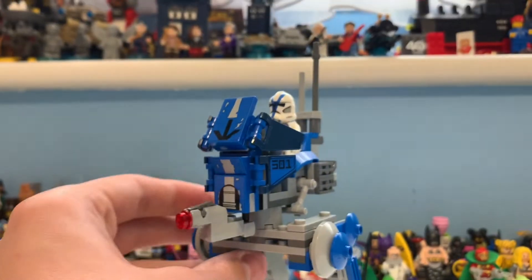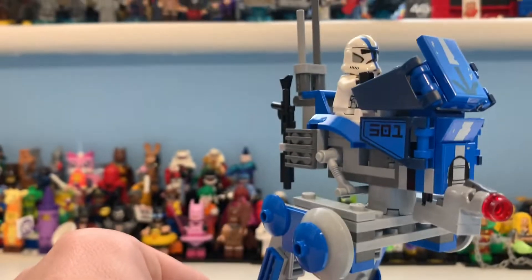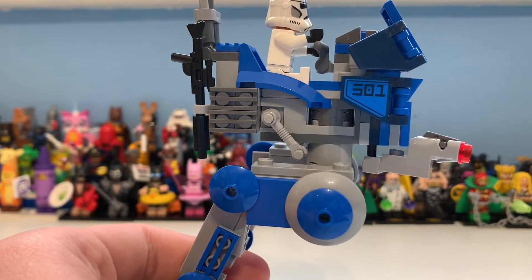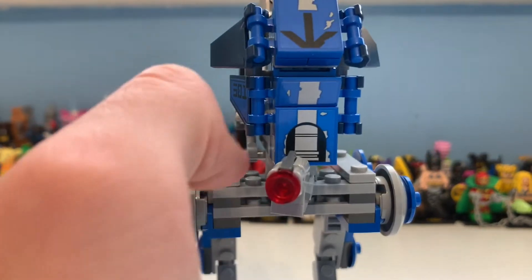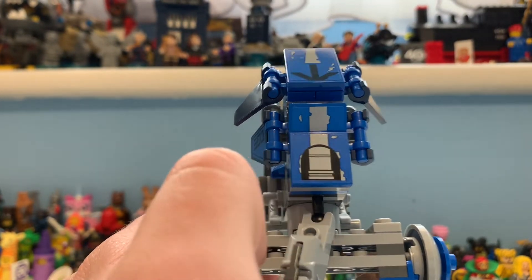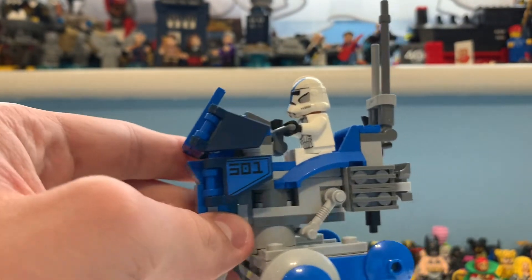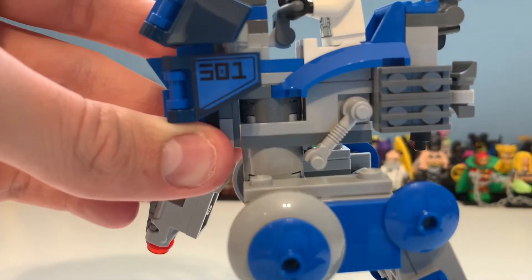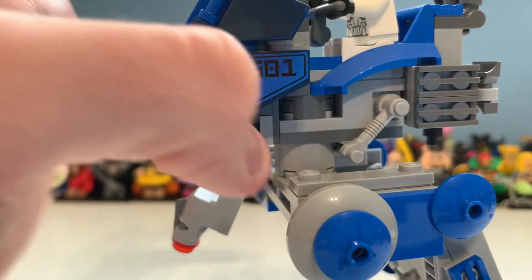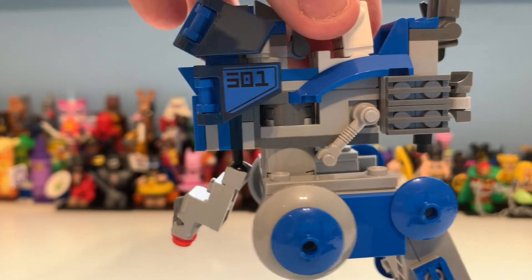There's a Technic rod going through the bottom section. Looking at the middle and top sections, there is a stud cannon - a stud-like cannon if you want to call it that - which looks really great. Here you can see the stickers, then you can see where it says 501st on both sides, which I think is great. Taking a look down a notch, you can see this extra detail area, which I love - it shows they're going to add this extra detail to make this set truly amazing.